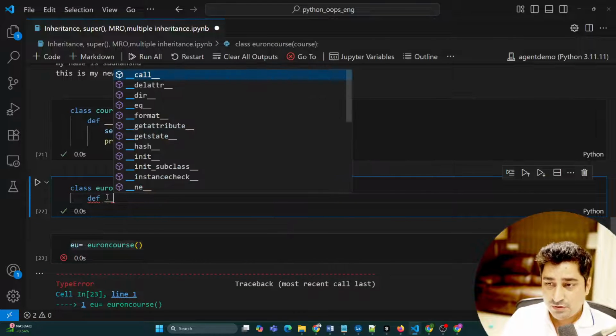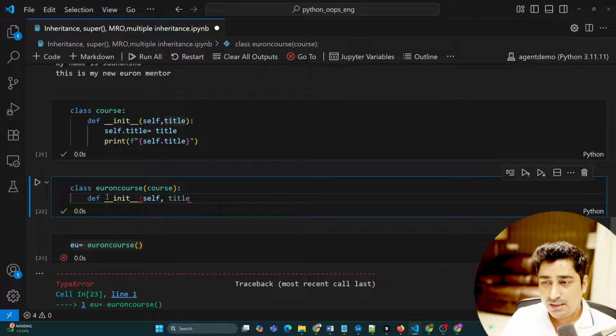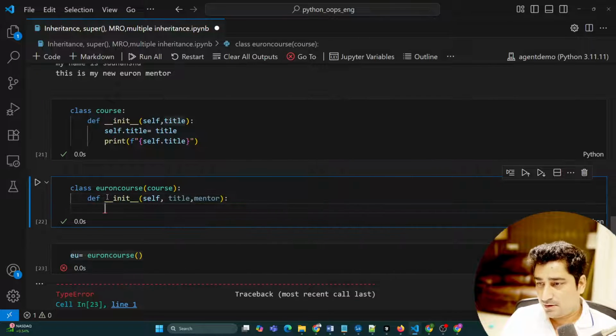Maybe I can create my own init here, which should take a title and another variable called mentor. So it should take title as well as mentor.